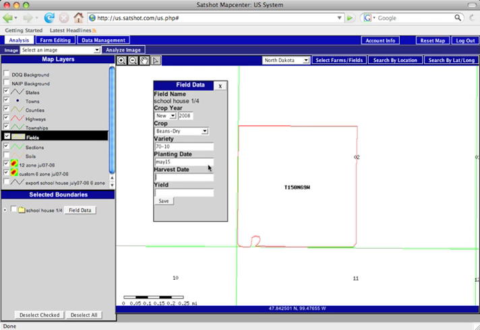So we'll just say whatever it might be. You could say October 1st, and then the yield, just say 40 bushels or so, and then you would save that.